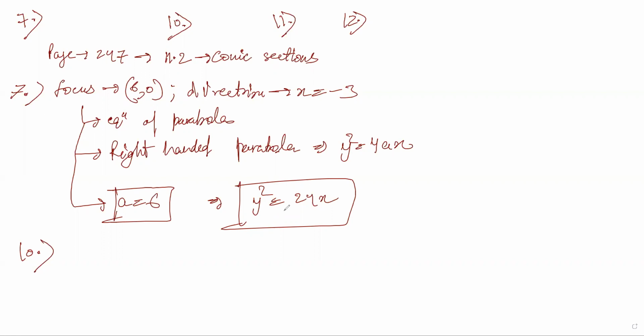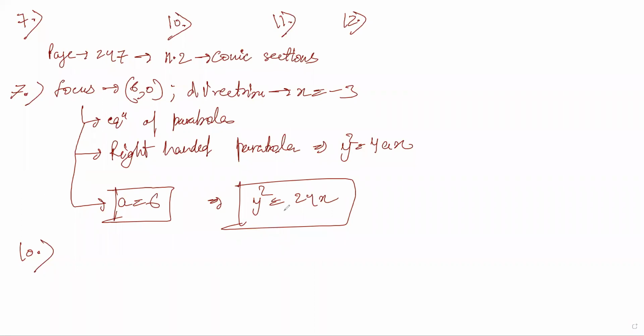So the focus is given, right? Using the information that the coordinate of the focus is (0, -3), what type of parabola is this? It's a downward parabola, correct? And what is the value of a? a is -3, or rather we can say a is 3, but in this case minus a would be taken, right? So what would be the equation? The equation is x square equals -4ay, so x square equals -12y, right? Yes, sir. Okay.